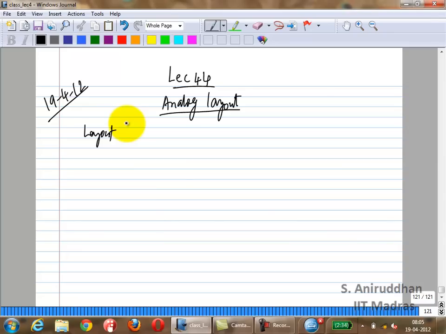Okay, so basically the idea is, as you did with your projects, you have designed your circuit. The next step is to get it ready for fabrication, and layout is an important part of it. It is basically a geometric representation of your circuit, which is going to be fabricated on your IC. It is a top view. We have seen top views of circuits before. So you're going to take your circuit, which is in terms of transistors, nodes and so on, and lay it out in terms of the drain, source, gates, bulk connections on the IC.